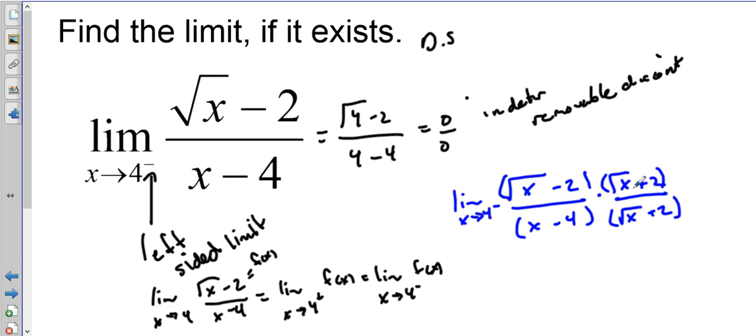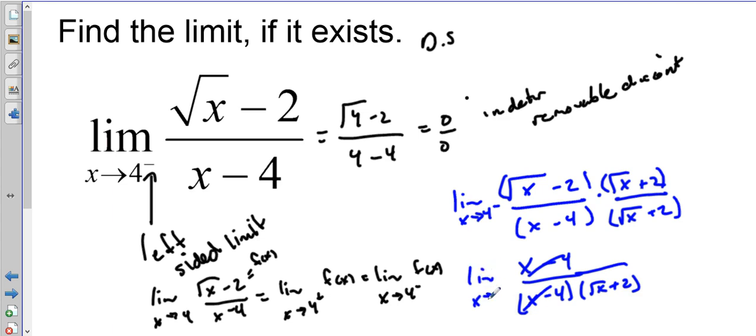When we do this, we're going to take the square root of x times the square root of x, which is x. The middle terms for the conjugates cancel out. So we have minus 4. Hey, what do you know? x minus 4. Right there, we have the square root of x plus 2. We're going to eliminate this hole by canceling out these two values. And now we take the limit as x approaches 4 from the left, which means we just plug it in again. You have 1 over the square root of 4 plus 2, which actually equals 1/4, because 2 plus 2 is 4. And that's our limit. Awesome, huh?